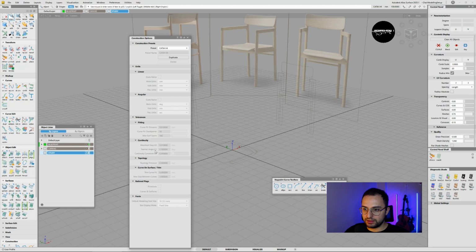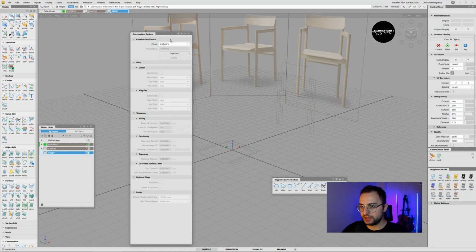Let's say the maximum gap G0 is 0.01 and in V5 it is 0.00. So it is tight, it is for more advanced modeling stuff. But let's leave that as CATIA V5, and no worries at all.